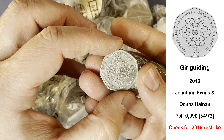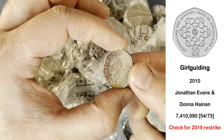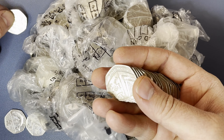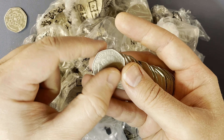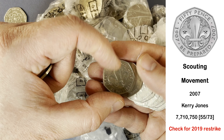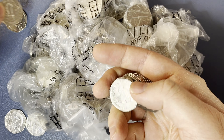I'm going to start the bag off here with a Girl Guiding from 2010. The non-circulating version was re-struck in 2019, so just keep an eye out for that. As it is, that's going to be sent back to the bank. And we have Scouts here — this was also re-struck in 2019, so double-check. The other side reads 2007, that's the correct year.